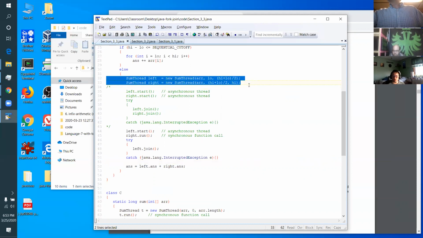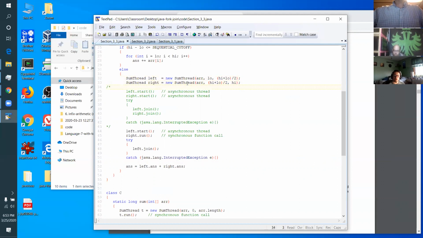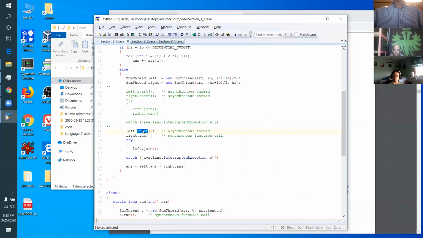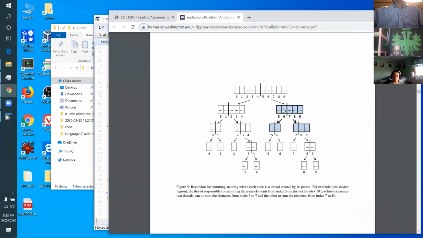Now remember, this is where Java lingo gets kind of broken. Here I created thread objects, but remember, thread objects aren't threads, and threads aren't objects. So when I create these thread objects, I'm just creating these bookkeeping entities. This actually creates the thread. The start function creates the thread. So you don't actually get a thread running down here until you call start.